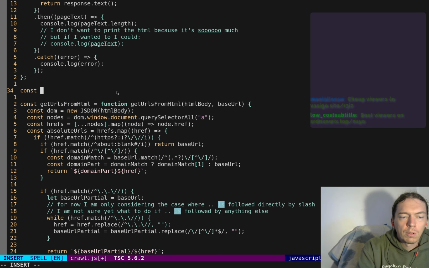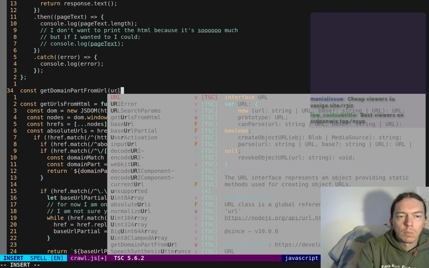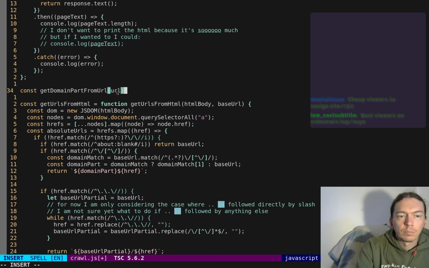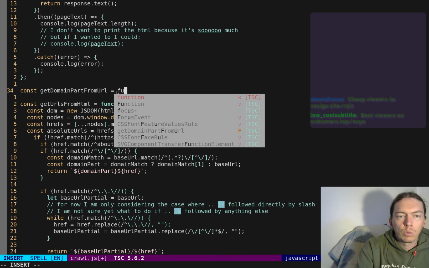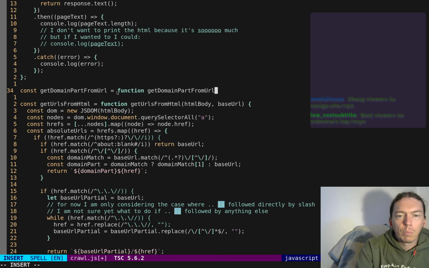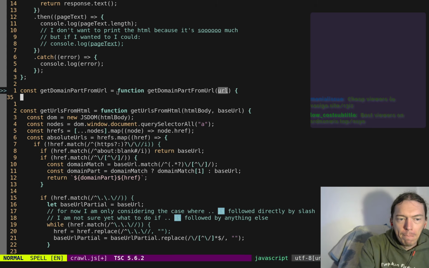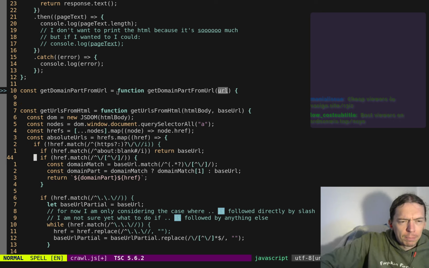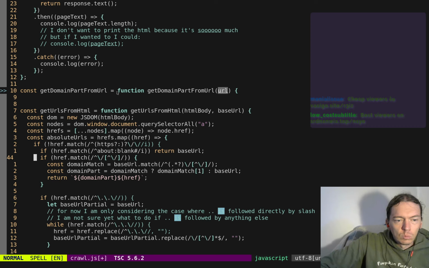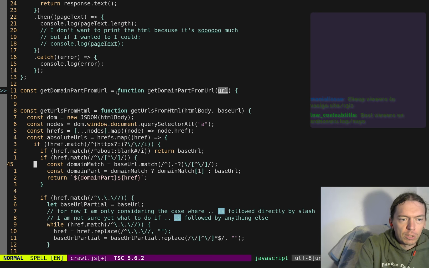So const getDomainPartFromURL equals function getDomainPartFromURL. And it's basically going to be this exact part, right? Yeah, just these two lines, I believe.